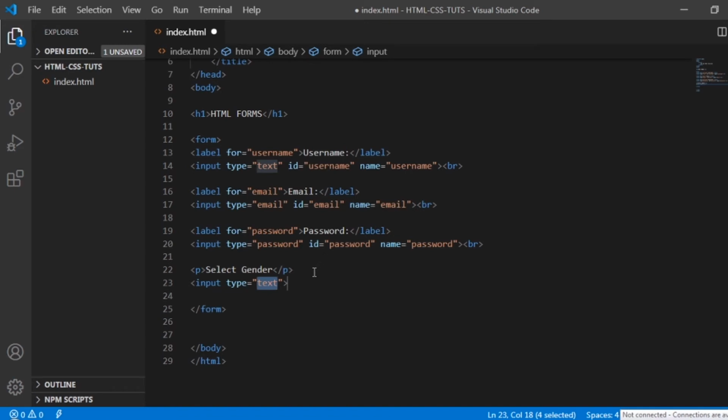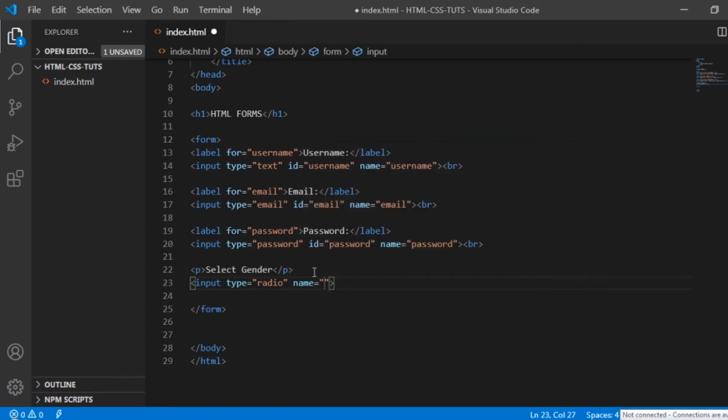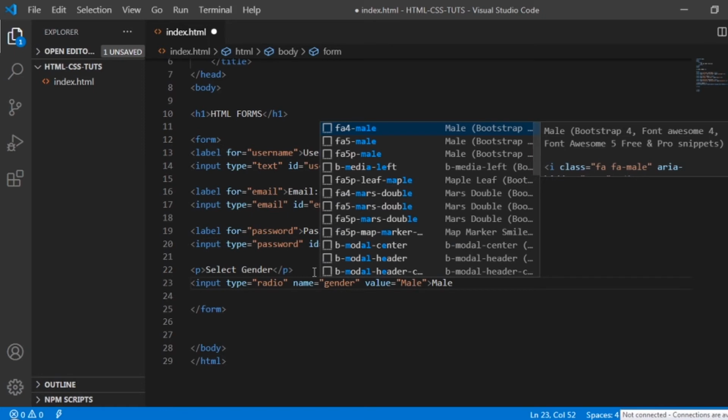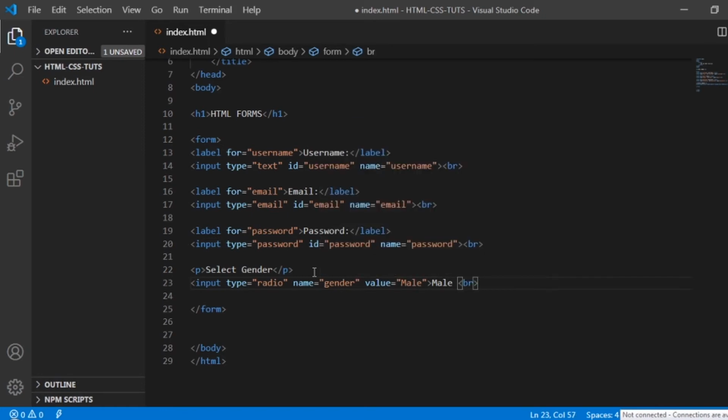Inside this, the attribute type I will say radio, and then the name is gender. The value is male, and after this I will add the text. Let's say male. Okay, and then BR, so that it would proceed to the next line.